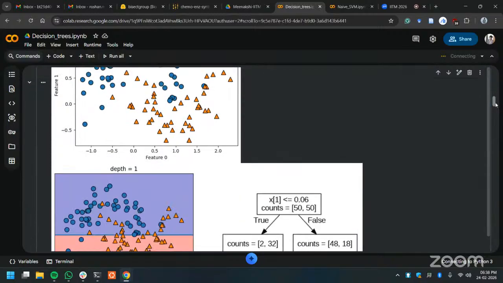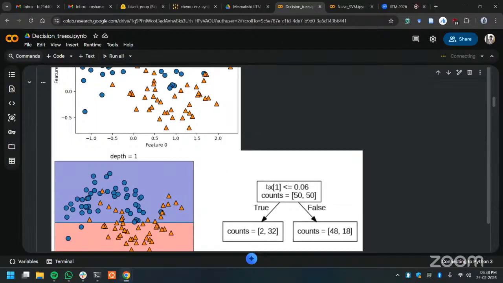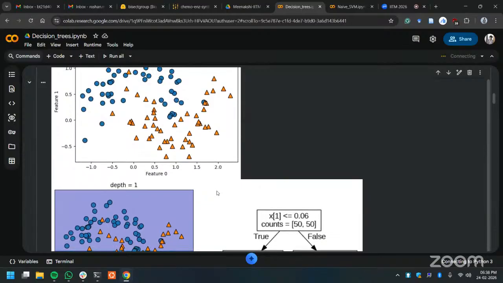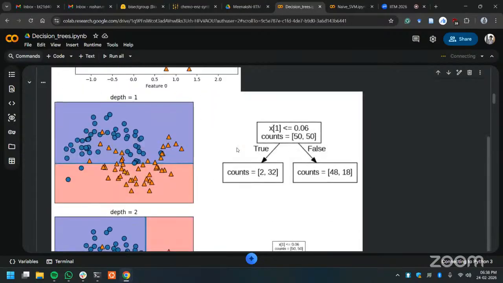First you ask this question: is x less than or equal to 0.06? So somewhere around here, you draw a line. That's what you do. You have rows as 2, 32, and if it's false, you have 48 yes and 18 no's.